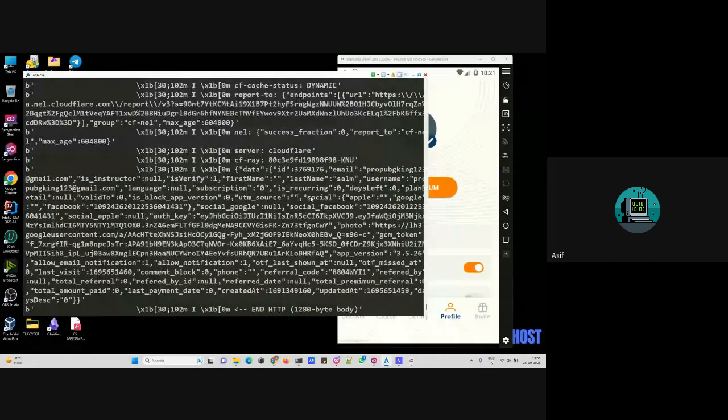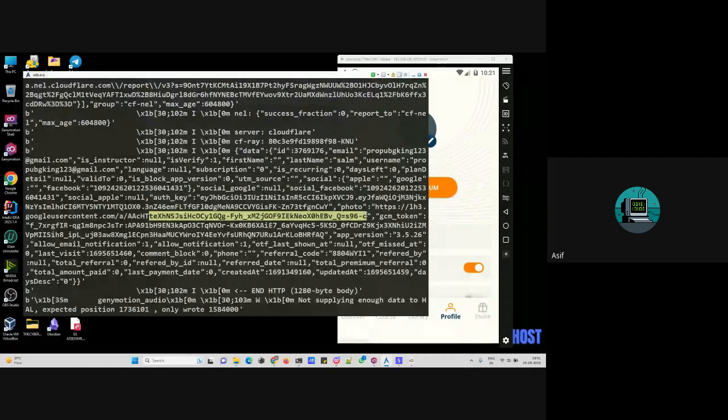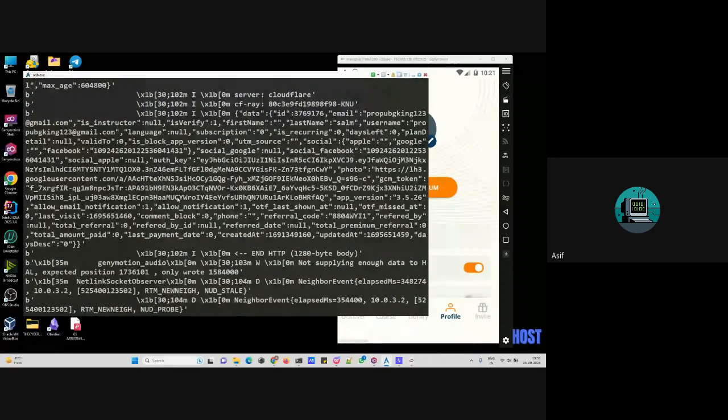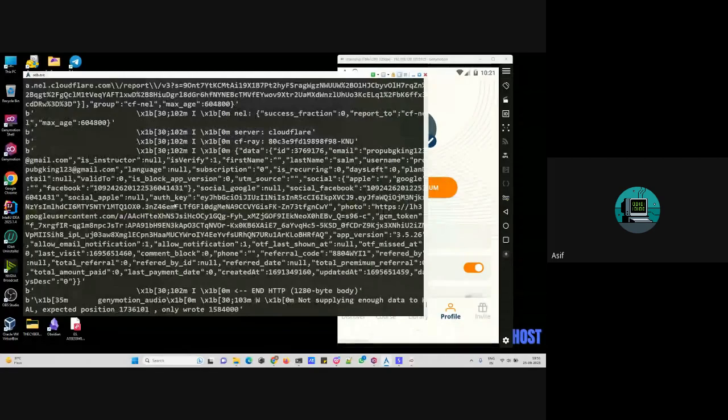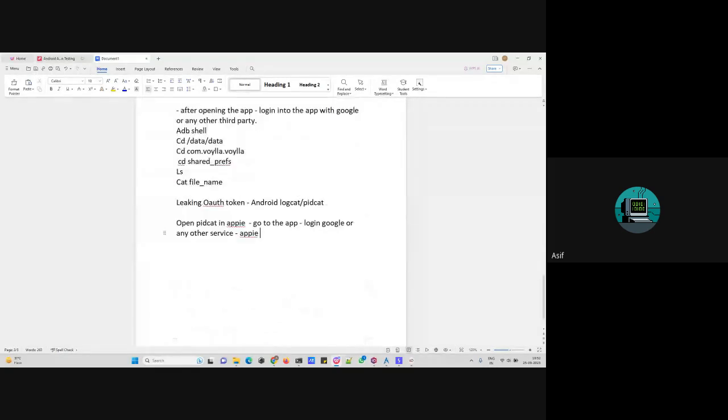You could see we are getting a few things, right? You could see we are getting the auth key. If you could see, guys, the authentication key is here, right? Don't worry, we will not be seeing the exploitation because we do not have it. So this is the auth key that we are able to see, the authentication key. So this is how we could find this OAuth tokens vulnerability, leaking OAuth tokens. We have seen the practical.